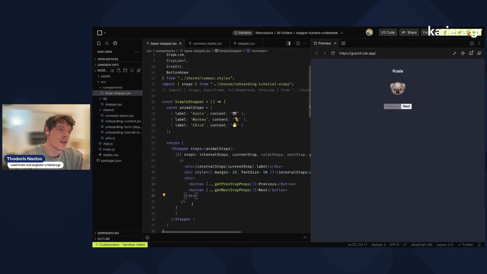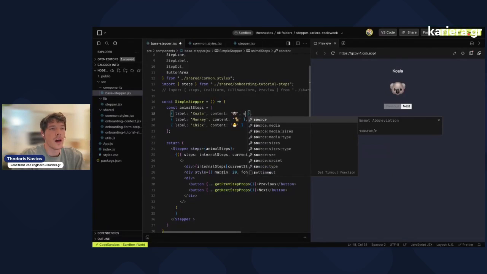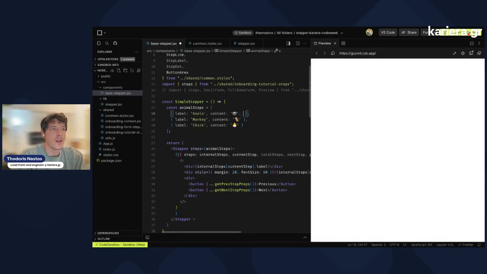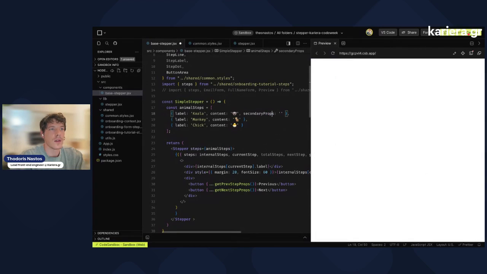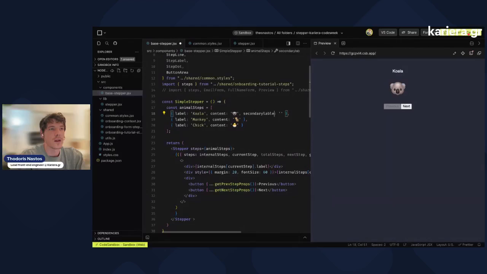So since they're in the same closure, you can add some props in there, maybe secondary props, like a secondary label, or maybe a callback, but you get the idea. Since you can do that in here, you don't need to let the stepper know about this. So this, I think, is really great.